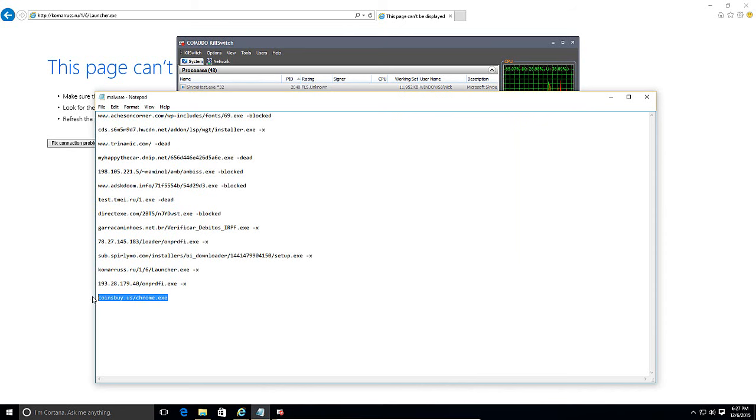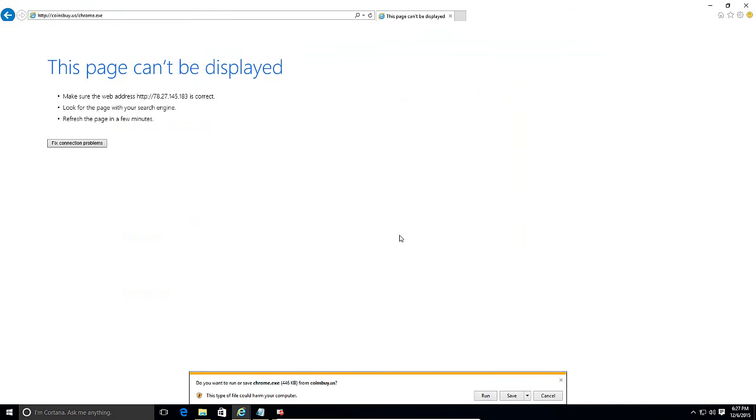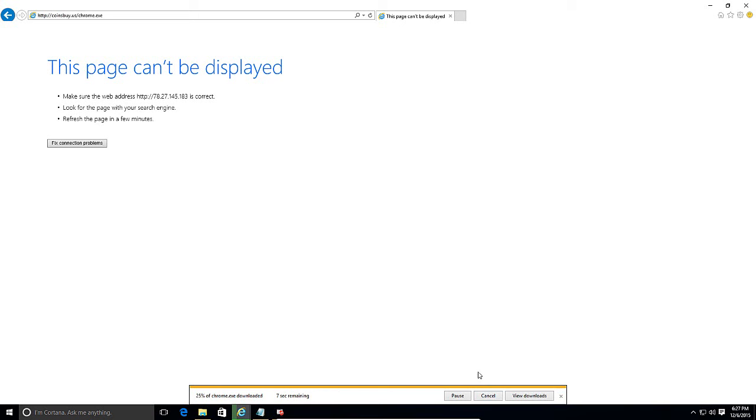I didn't see any DLL files trying to load or anything like that, so I'm gonna try and run this one. Let's see if this one is actually benign or if it is an actual malware file. Looking for one more to test.